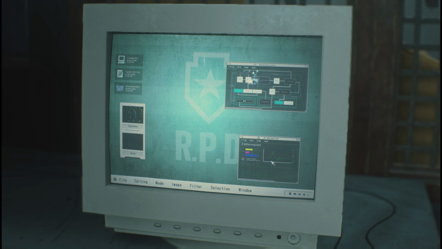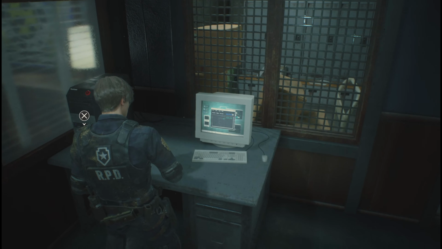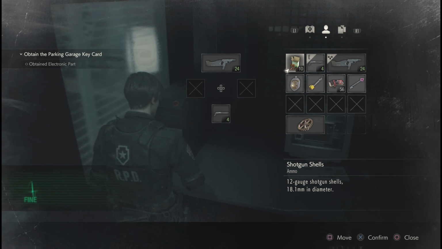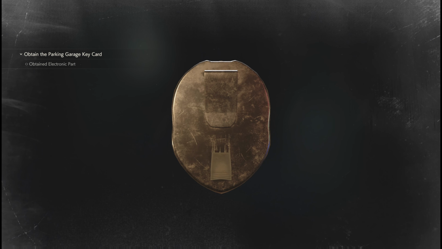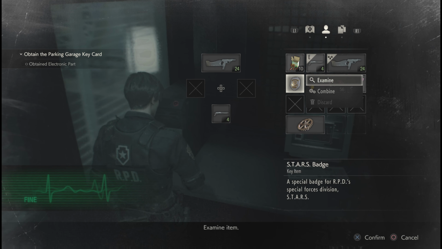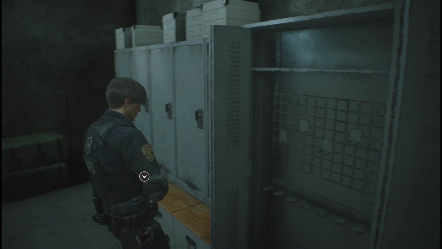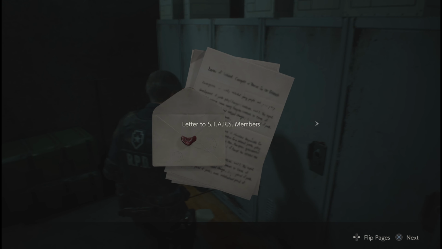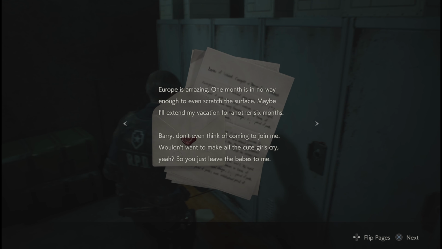Chuck that in. Don't think we need this, but... oh, that's right, it has another use. Oh shit, we can't get rid of it. Oh well. We'll just get rid of it next time we go there. Alright. Cool, got the magnum. Then this is a letter to STARS members. I'm just gonna keep you here so you guys can read that if you want.